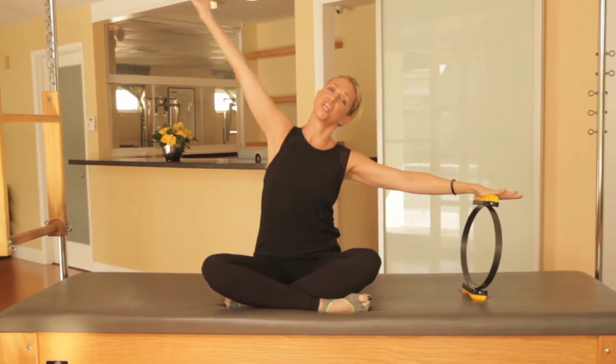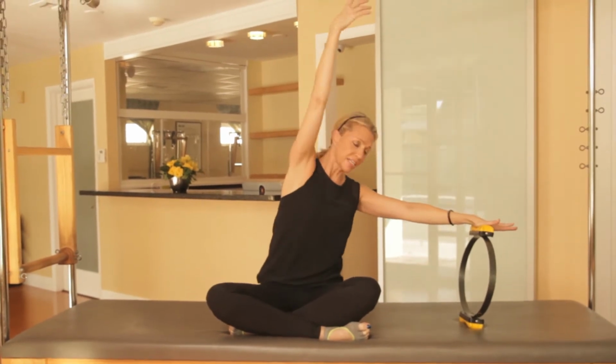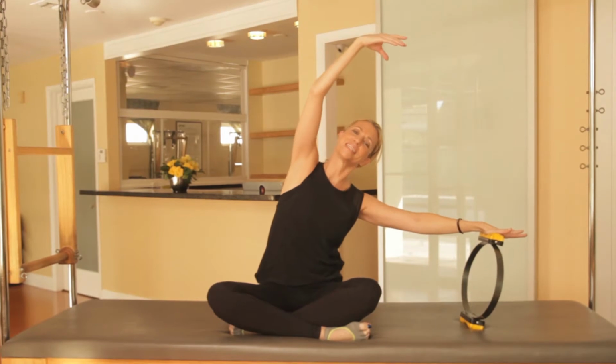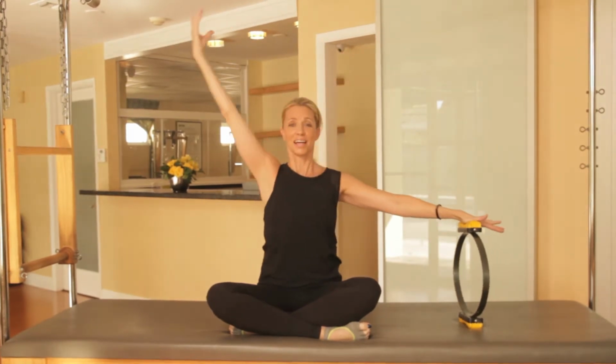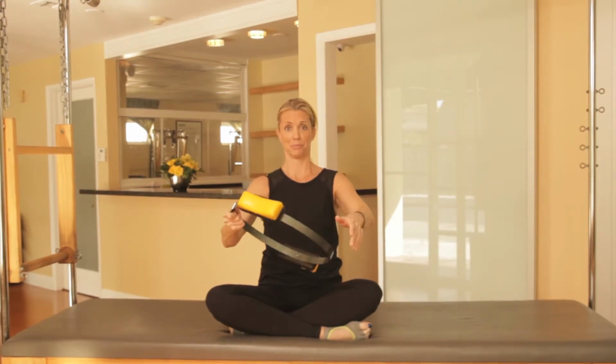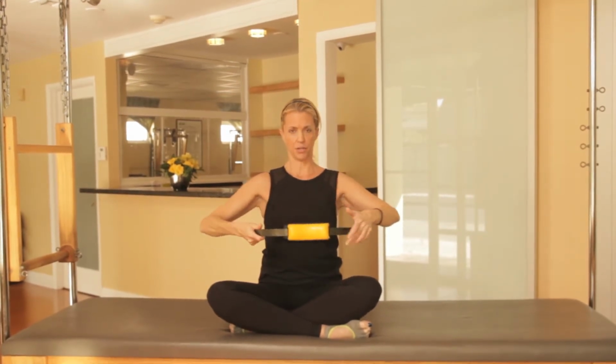And stretch up and over. Exhale, rotate, rotate, rotate. Come back to center, inhale, and exhale to lift it up. Bring the circle, the padded part will be much more comfortable, right below your chest, below your ribs, there, right at the front of the ribs.